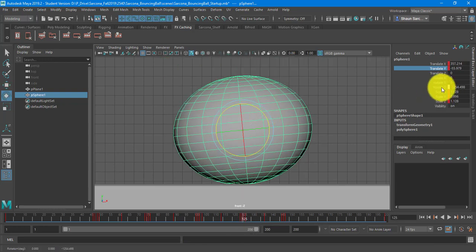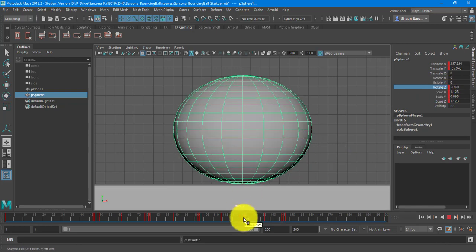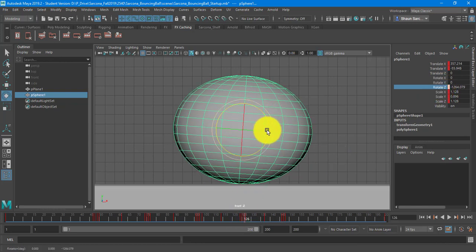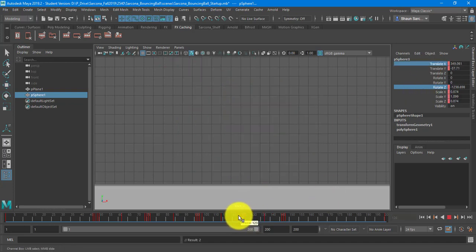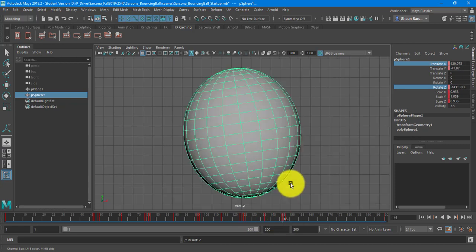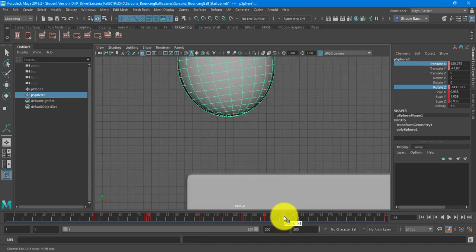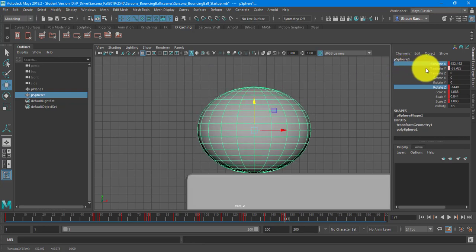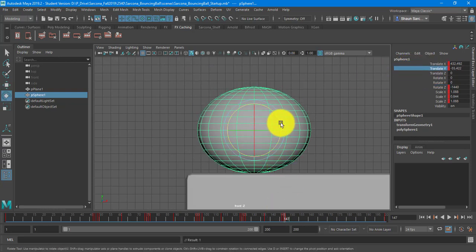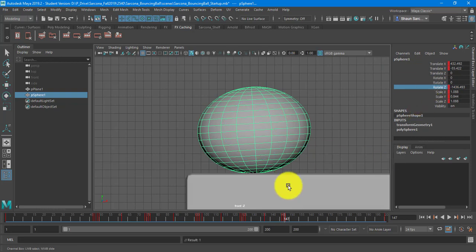I didn't set a keyframe on that, so let's just set a keyframe there. And then here. And give it a little bit of roll backwards. There we go.